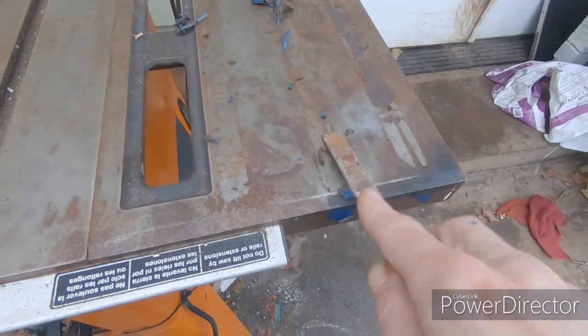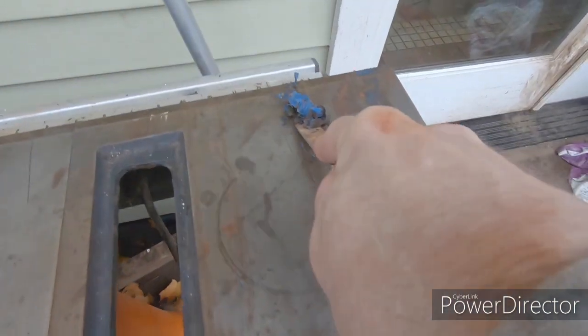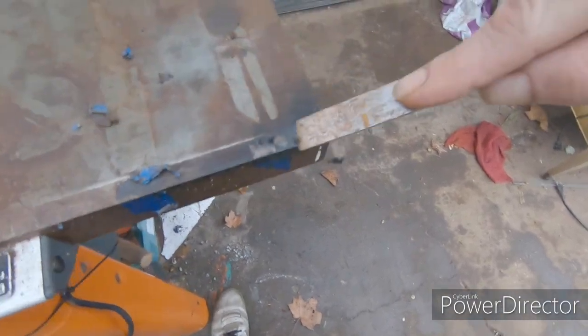Yep, I've had problems with the blue tape. I just chiseled that stuff off. In fact, I should have done this before I started sanding, since I kind of forgot the blue tape was on there, but the sander will take up a lot of chunks with it.